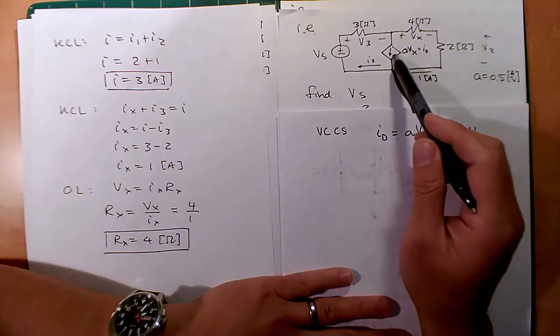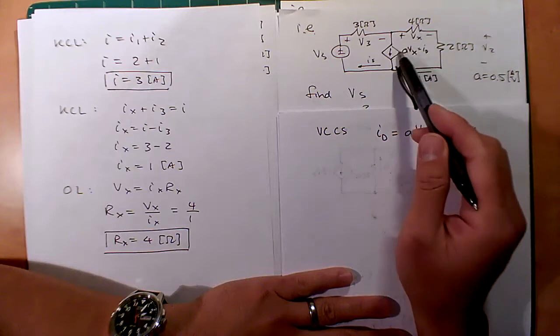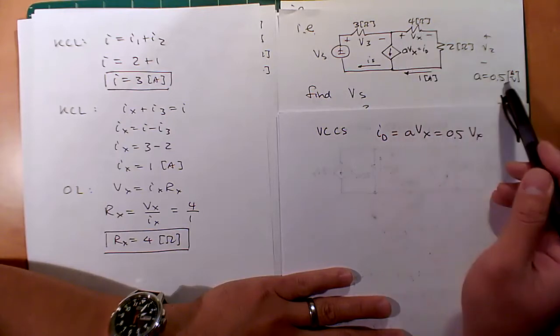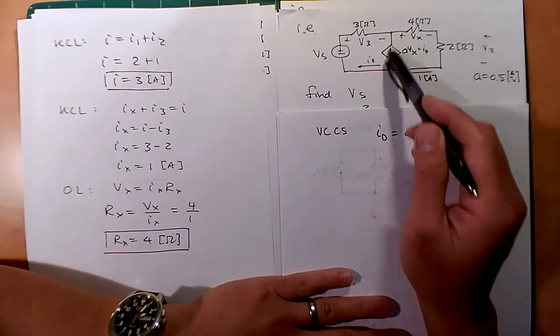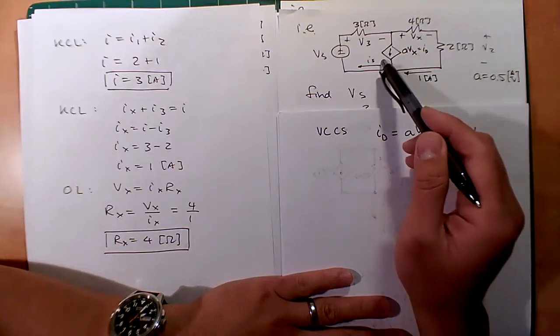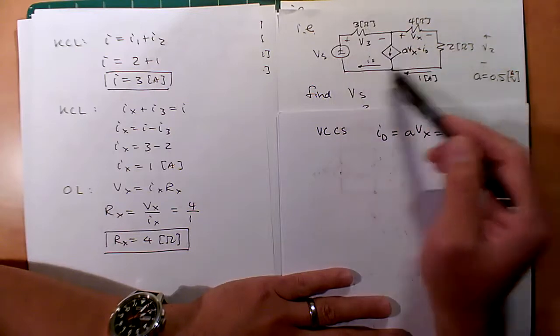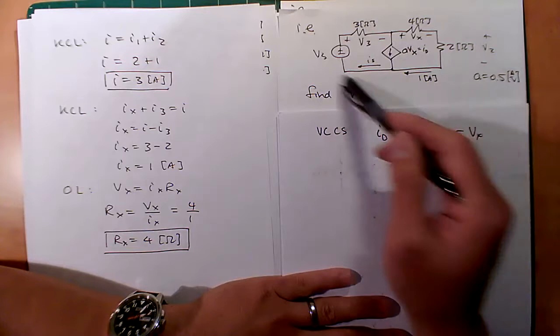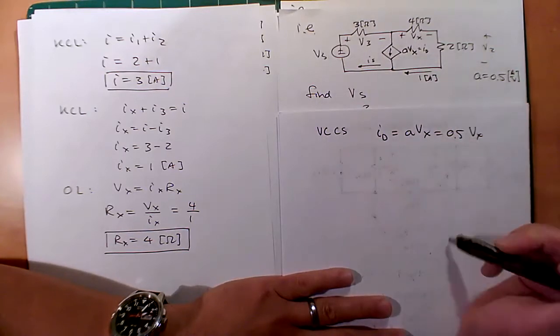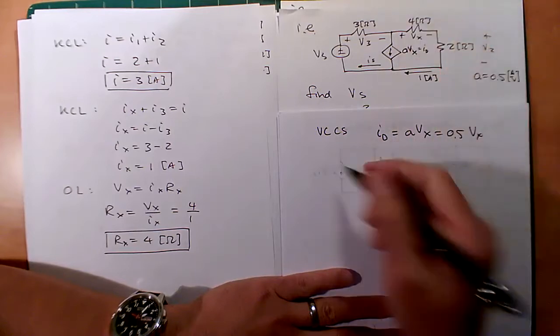All right, well, let's look at our dependent source. Okay, if I know Vx, I actually know ID because I just take whatever number times 0.5. That's this current down here. Oh, that's nice. If I know this current, I know this current, I could apply a KCL and get this one. And once I get this current, I get this voltage via Ohm's law, and then I can go back to my KVL around the whole thing and get Vs. Excellent. Let's apply it.